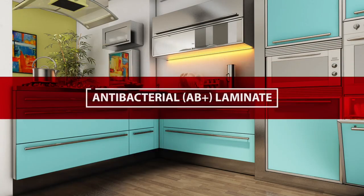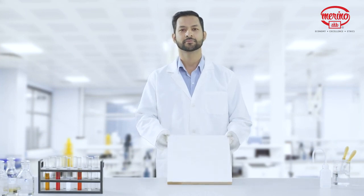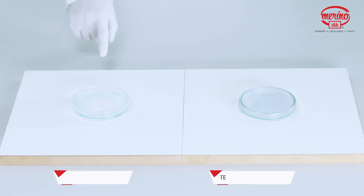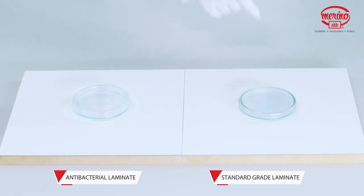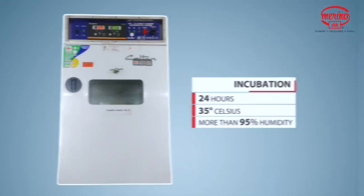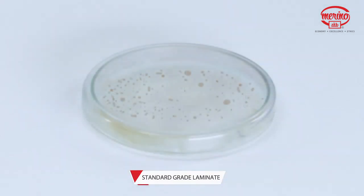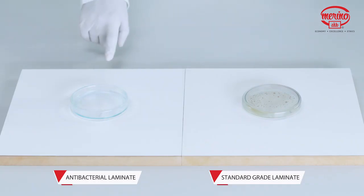Antibacterial laminate AB+. To demonstrate the antibacterial properties of this laminate, we have filed the samples from antibacterial laminate and a standard grade laminate in a petri dish as per ISO 22196 standard. We then subject them to incubation for 24 hours under 35 degrees centigrade and more than 95% humidity in the incubator. We can see that the bacterial colony growth in standard grade laminate is exponentially higher after 24 hours, while in antibacterial laminate there is no growth.